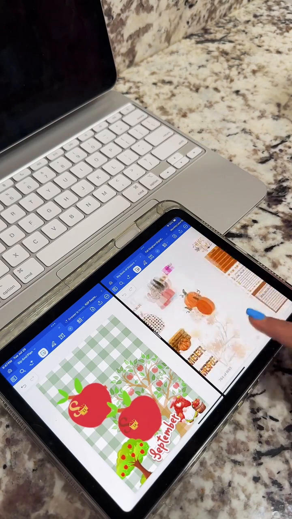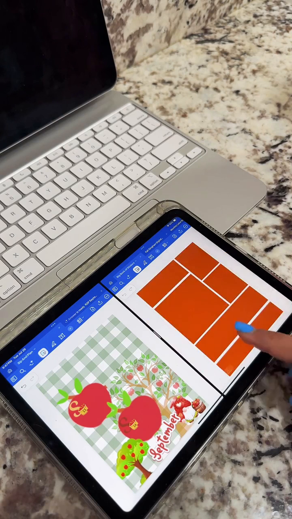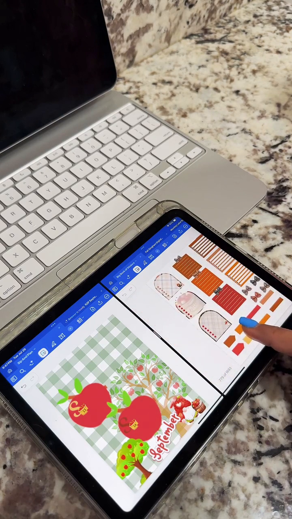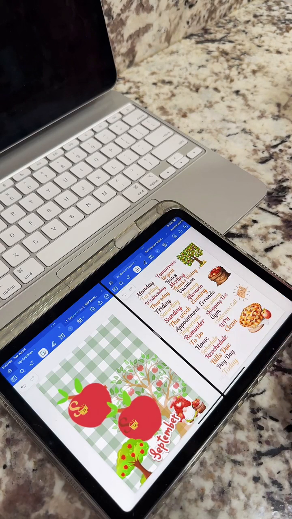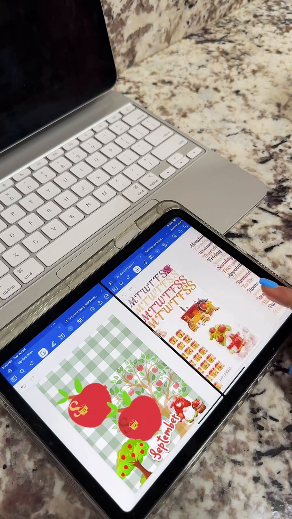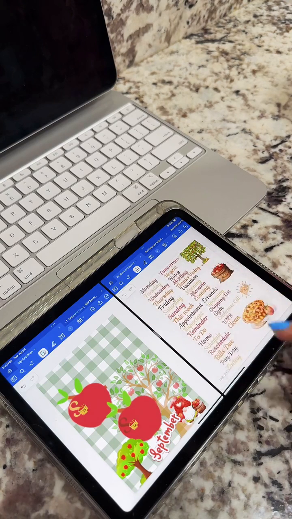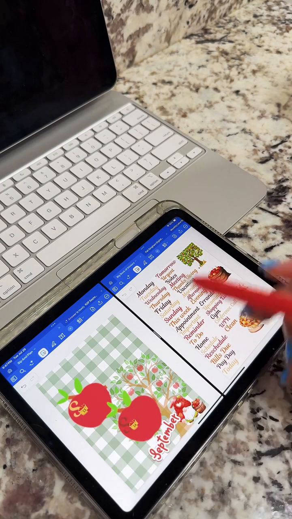I don't see what I want. I might have to make it. Hold on a second. Let me just glance. Oh, you know what? I think this tree is actually prettier. Let me see.